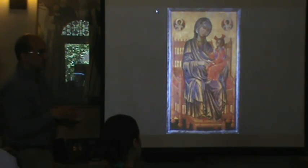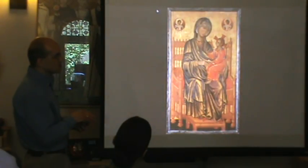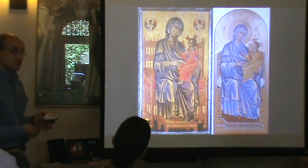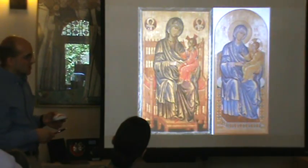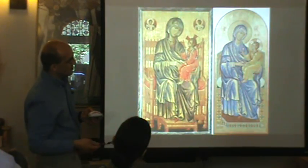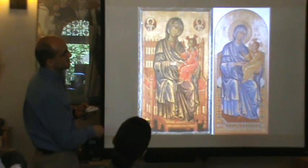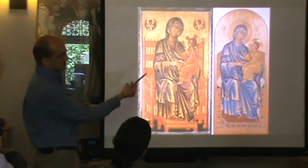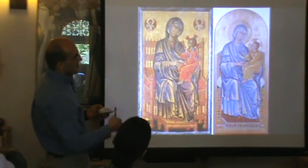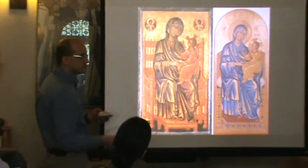Otherwise, we may have another situation. Like this is a beautiful icon which you may see in Washington, D.C. And here is a version of a contemporary iconographer who is trying to be creative. So we do see that the throne, which didn't look well, he substituted with something else. And he also substituted the garment because it didn't look good enough. Dirty maybe. And he also substituted the color of the garment of Christ and changed it completely.